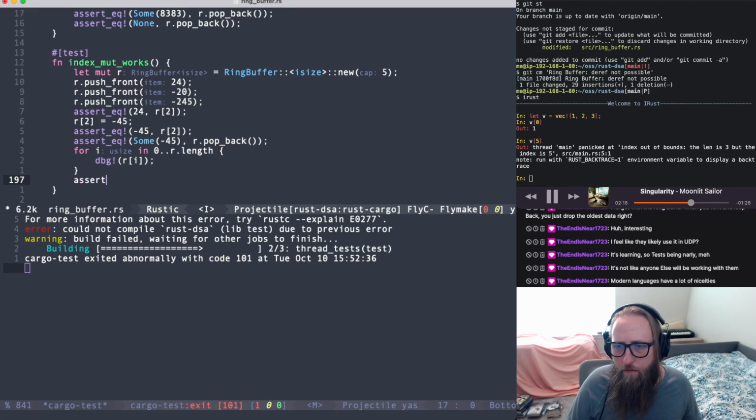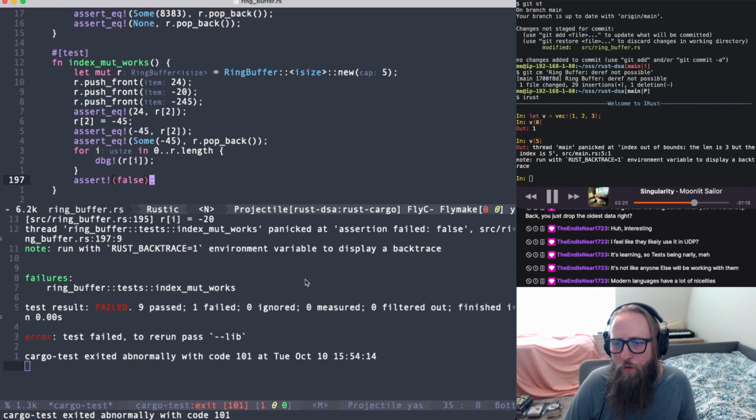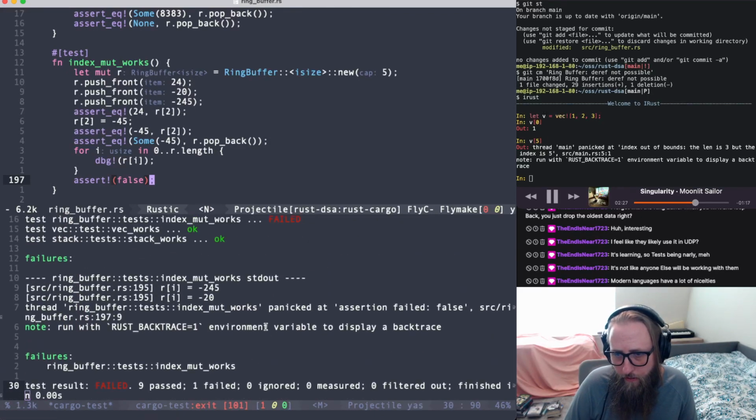And then just so that we can actually see it without having to go to other stuff, let's just do assert false. And there you go. So even though we didn't implement an iter, we are able to iterate just by using Index, right? It was a little old school, but it's still nice that we have that ability. Cool. I'll leave it in there, sure, just for fun.